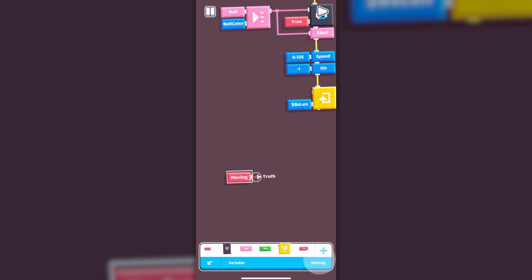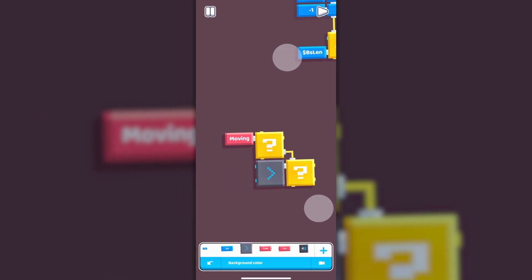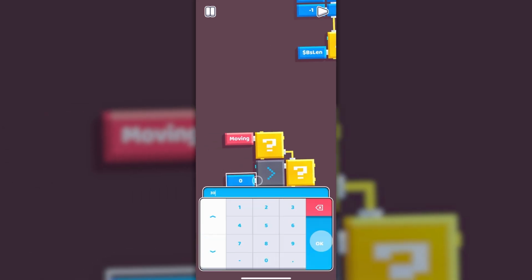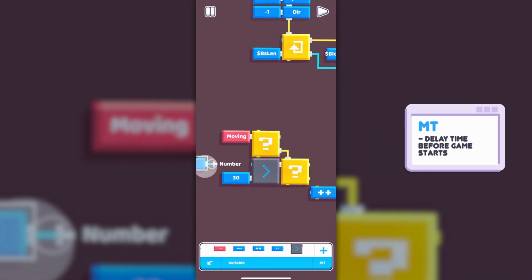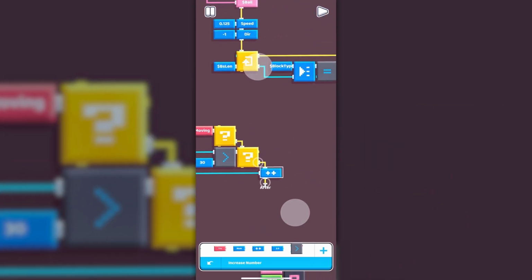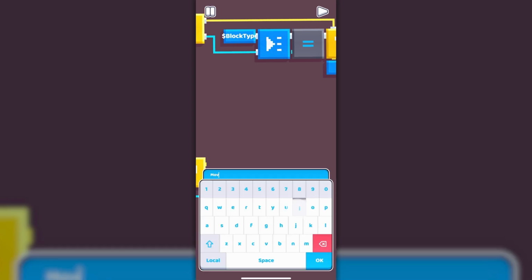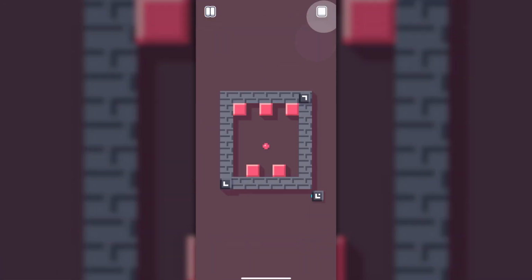Create an if condition that checks if the ball has started moving. Obviously, it would be initially false, so connect it to another if block that checks if a variable is greater than 30. We'll call this variable empty. If this is false, then increment its value. This allows the game to wait for 30 frames. Once true, we also set the boolean to true and add a marimba as effects. When we press play, our ball is in the level and after a short while, we hear a noise.